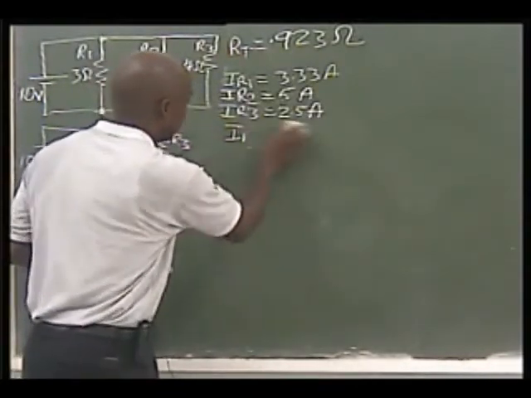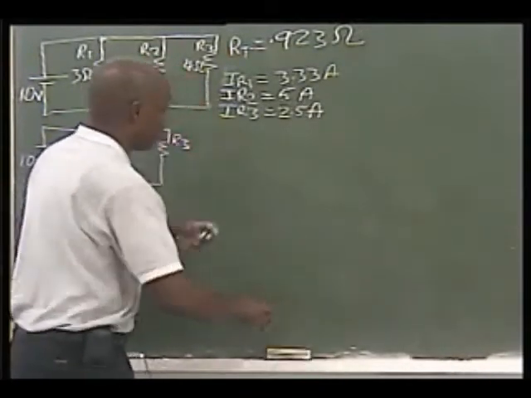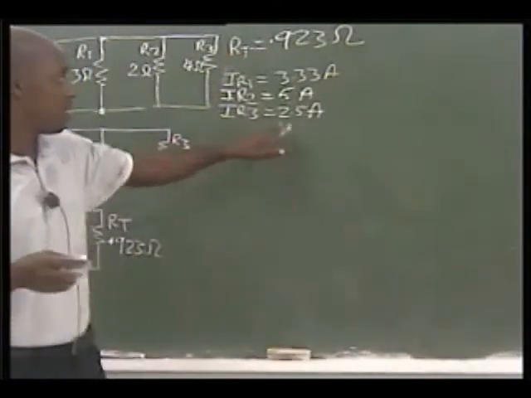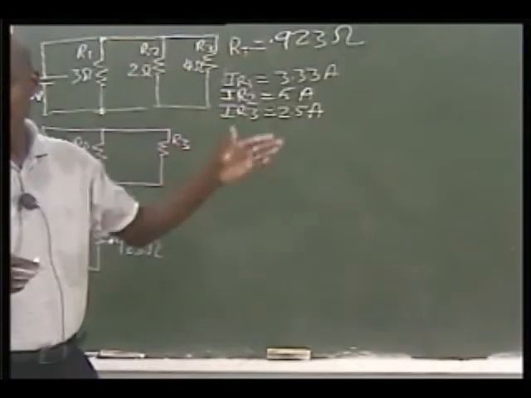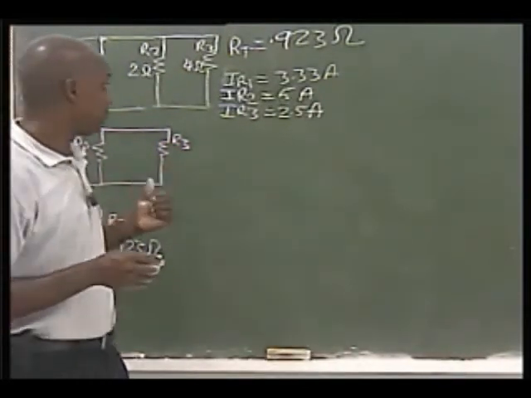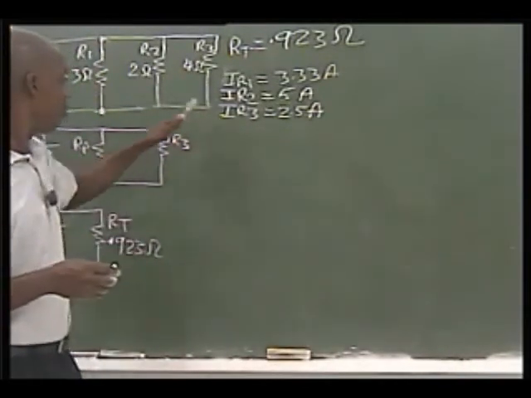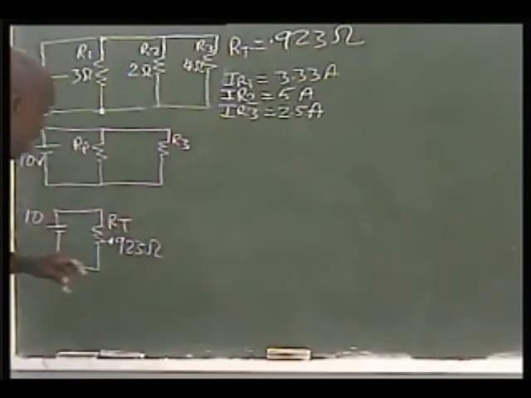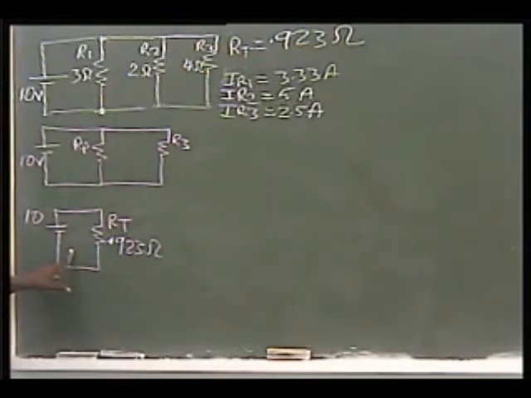Now, when I was doing the series circuit, I double-checked to make sure that my current values were correct by simply adding them up and seeing if I had gotten back the source voltage. Let's find the total current in this circuit. Now, to do that, we're going to have to come back to this sub-circuit here. If I know my voltage, and I know my resistance, using Ohm's law, which is V equals I times R, I could simply find the current in this circuit.